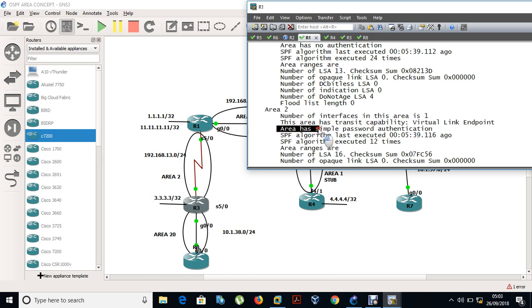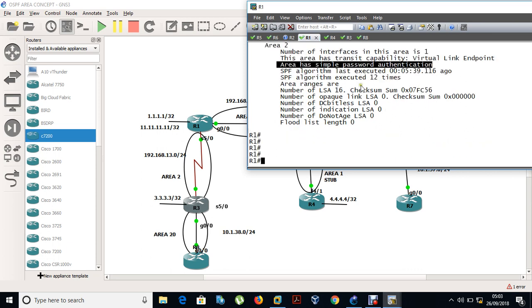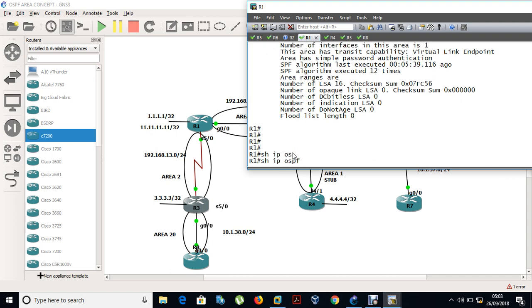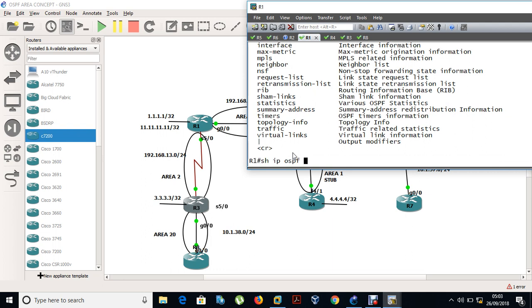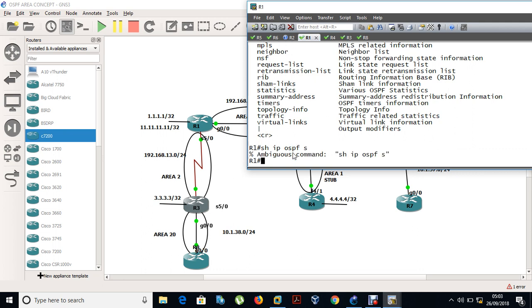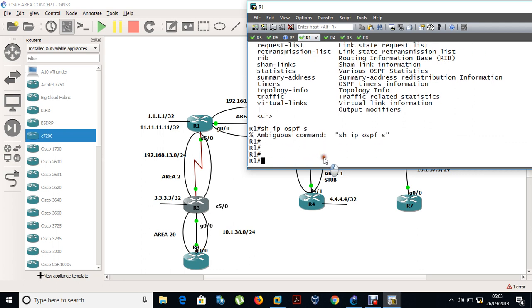Area has a simple password authentication, which means it is not MD5. It is not an MD5. So if I say show IP OSPF, okay, that's what it is.